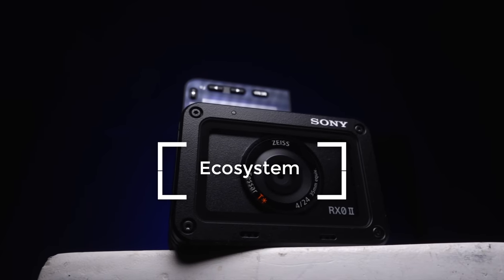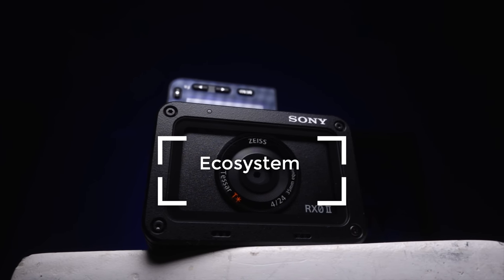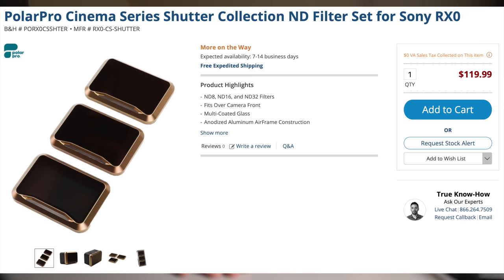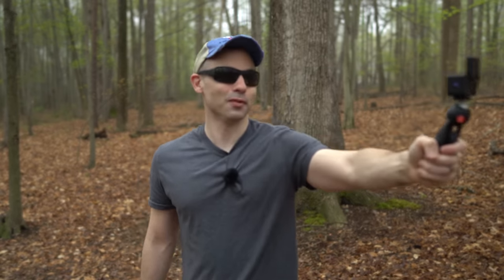So you've decided to buy an RX0 Mark II — now what? There are first-party accessories, but they're eye-wateringly expensive, like a $300 cage. Third-party, you can find cheaper cage options and external ND filters to properly dial in shutter speed outdoors. At the end of the day, I like the RX0 way more than I thought I would, but at $700 it's a pretty pricey piece of kit. I wouldn't recommend it as someone's only camera, but if you want a second angle or a portable travel camera, this is basically the ultimate stealth camera — nobody will know you're recording high-quality 4K video from basically a battery.